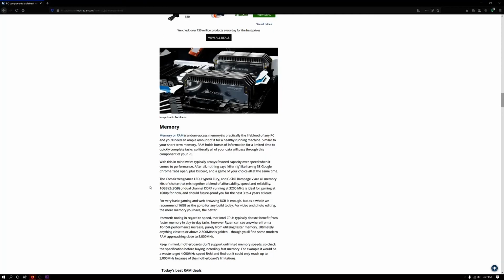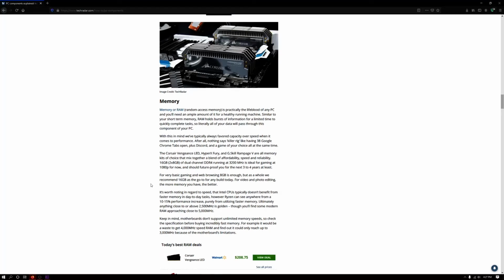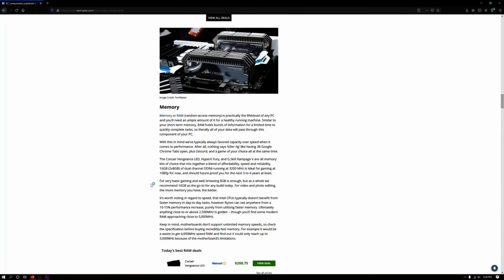Next is memory. Memory is also a pretty important one, a very controversial topic. For best results, I'd get something that is the fastest megahertz that both your motherboard and processor will support. Obviously, you have to take budget into account. If you can't afford 3600 megahertz RAM, you're better off going for something a little slower, maybe 3200 megahertz would be great as well. But it's the capacity that most people talk about. 8 gigabytes is certainly fine for the average user. I'd move up to 16 if you're doing heavier photo or video editing or gaming. Also, if you have 1,000 tabs open in Chrome, it helps there as well.